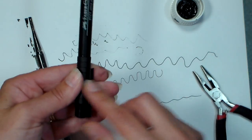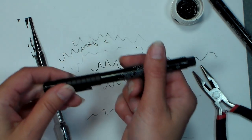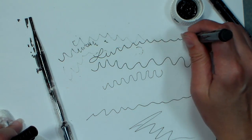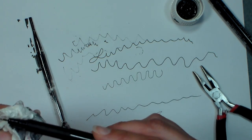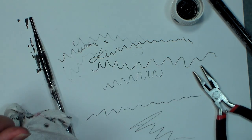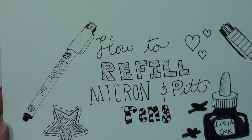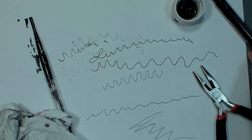So the ink can get all the way down the tip, but I'll show you one that I just re-inked from the Pitt pens right here. This was the super fine one that had gone really dry, and as you can see, nice and dark. This is one I did about half an hour ago, and I think I probably have a little black on the front there that has just leached out because I didn't count. I put way more drops than I needed in that one. But there you have it. That's how you refill your Micron and Pitt pens so you can do even more Zentangle art journaling and other groovy projects.